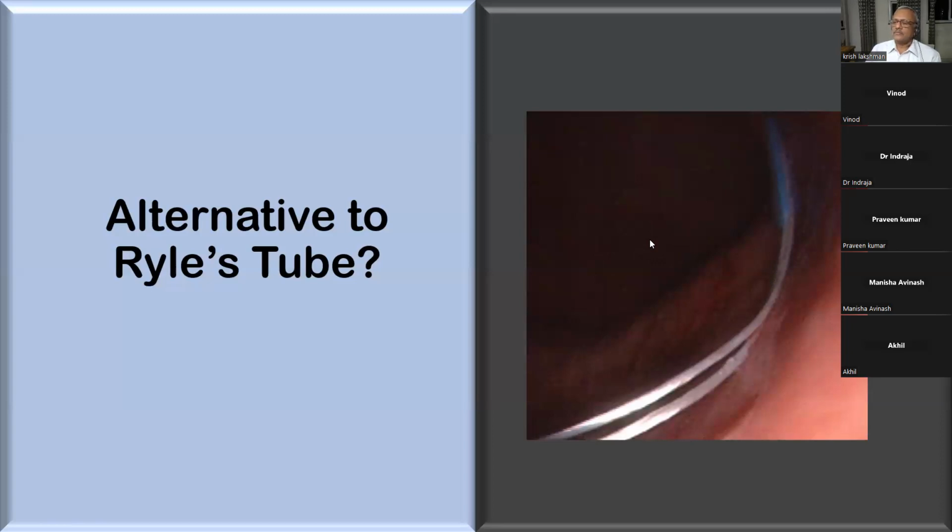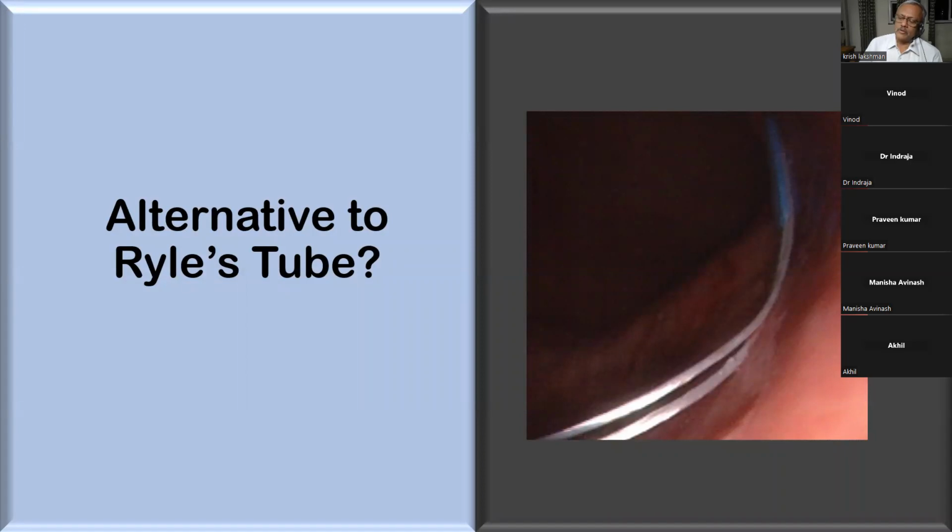What organ are we in? There are only 3 organs: esophagus, stomach, and duodenum. What do you think this is? Duodenum, sir. Will it be this big? Sir, rugae is not there. Stomach. Why are the rugae not there? It's a very important point. I'm glad you noticed. It's a very big, capacious organ. In the upper GI tract, it is the stomach and nothing else. It is grossly distended, deliberately so. Because of gas. Yes, we have put gas in and distended it, and that's why the rugae have become flattened.